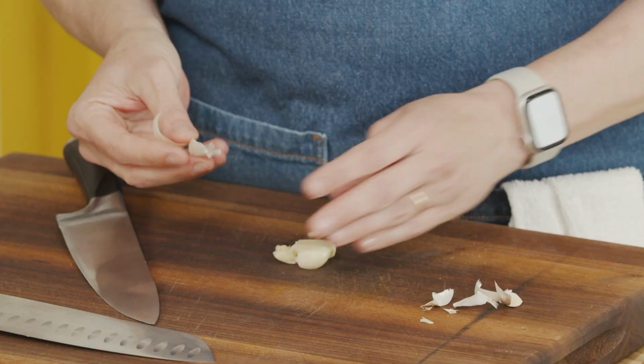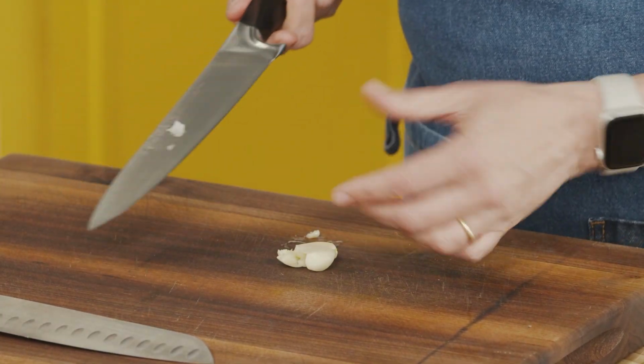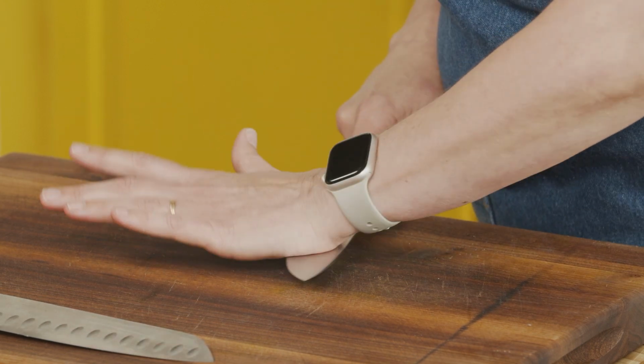Give us a shout. What's great about that, though, is did you see how I just crushed right down on that, and it's just perfect. And I just want to smash it a little bit more.